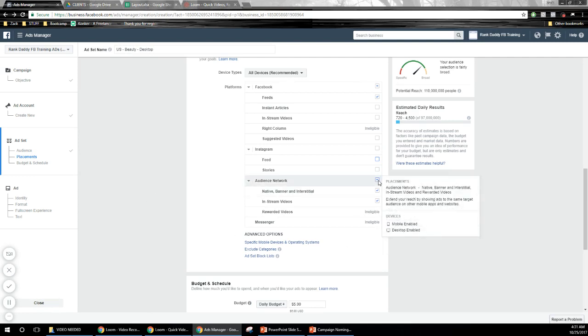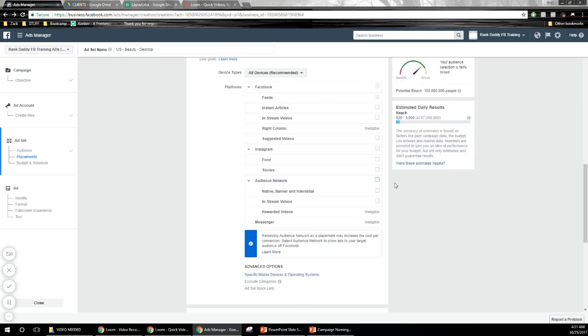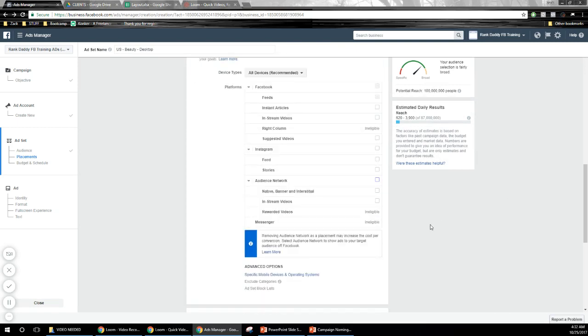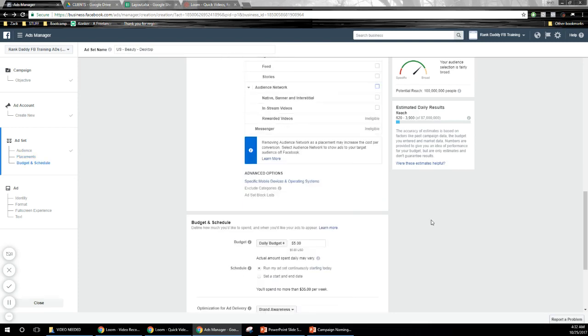Audience Network is about contracts that Facebook has with other companies where it would show your ad. So I would also uncheck this. See, when we uncheck the Audience Network, our potential reach dropped by 20 million. So that's basically what we talk about here.